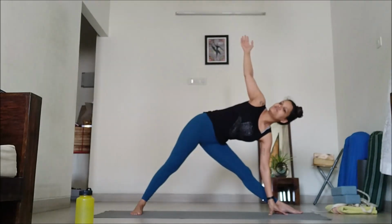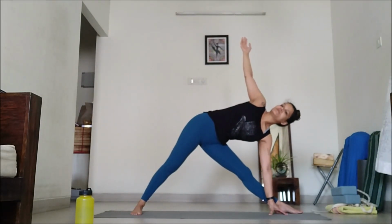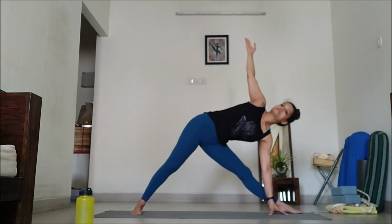Ashish, you're bending forward. Push the hips forward. You're bending too far forward with your chest. Stay. Good. Okay. Come up, hands down.